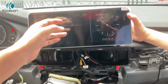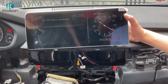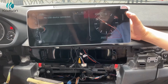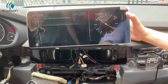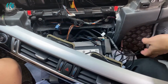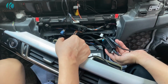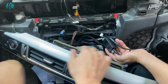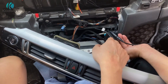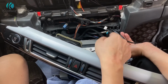The same problem if you encounter no USB device connected. It means the audio USB box is not connected well, so no sound on Android. Let's check first. Okay, for no sound, it's just like we checked. We think there are AUX cables inside the original harness. So we will remove the USB audio box from the wiring to see if it works. Okay.